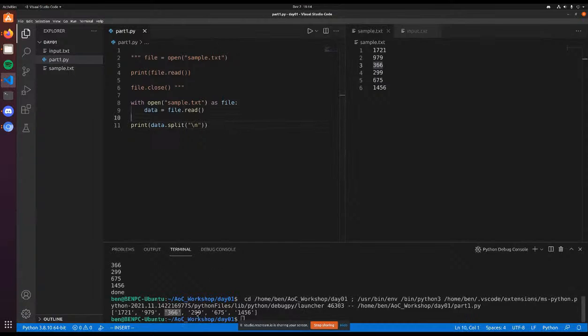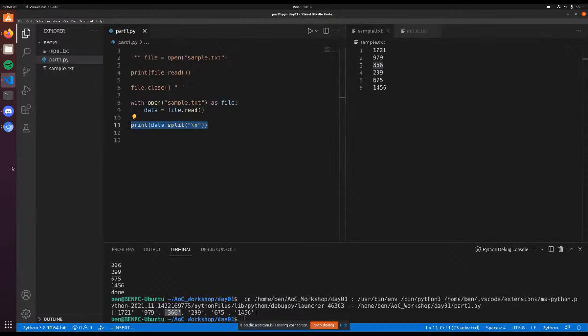We can't quite start adding these numbers and comparing them yet because they are strings. We need to convert them to integers first. And if you're thinking, okay, how would you do that coming from more of a C background? Well, you can loop over the entire list and just convert each one to an integer and store it in a new list.